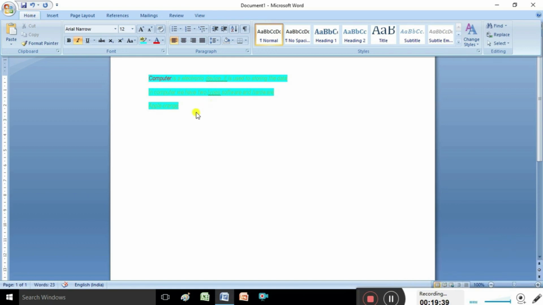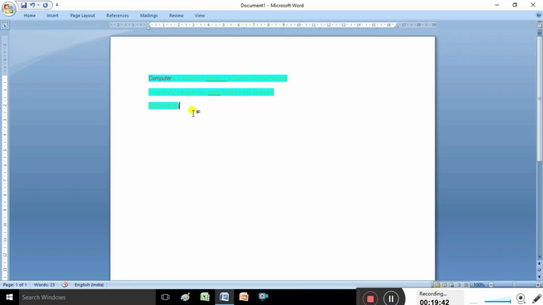Now I have created one file. How to save this one we want to learn. How to take a new document we want to learn. Now I have created one document in MS Word. I want to take a new document now. I want to save this document now. How to do that we want to learn.